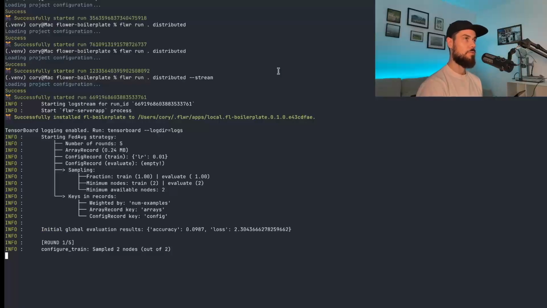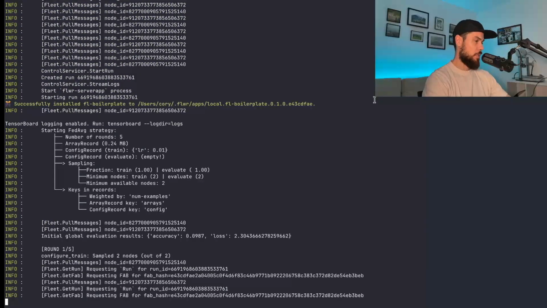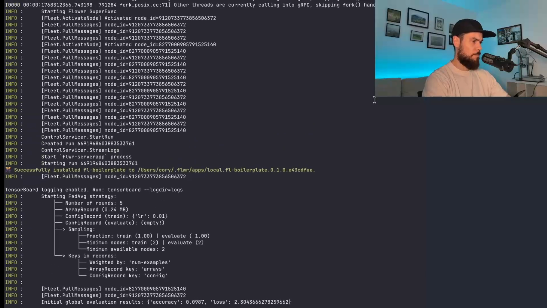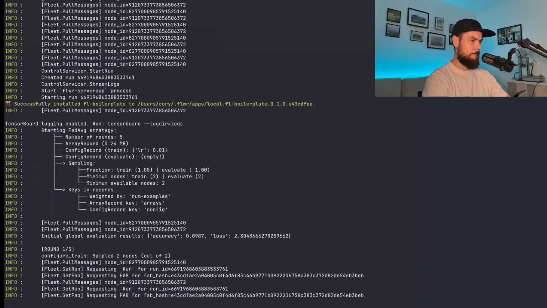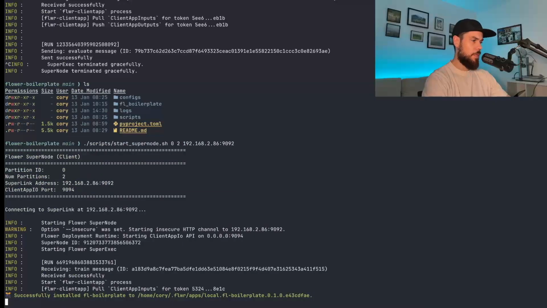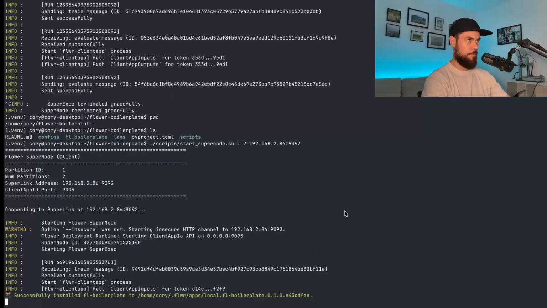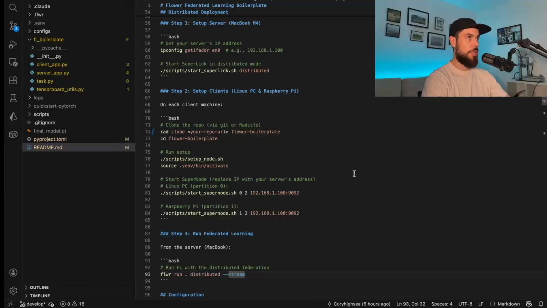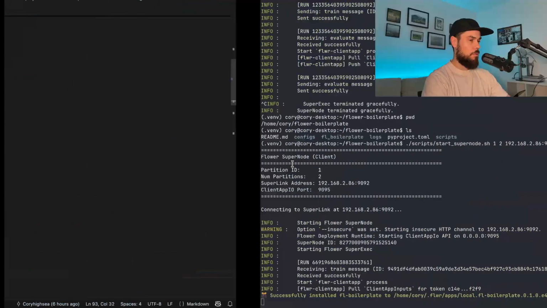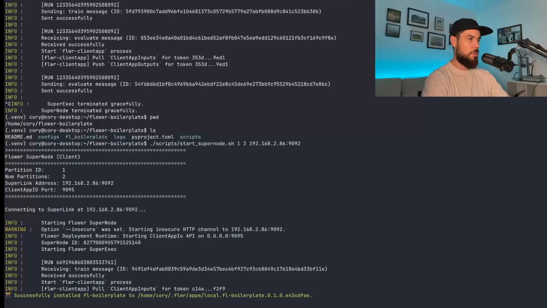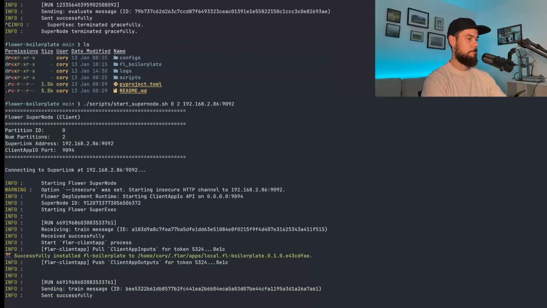Okay, so round 1 of 5. I changed it to 5 rounds just to change it up a bit, because before it was 3 rounds, sorry. And also the supernode and superlink show it here, and they're all connected here. And the first time it also downloads the dataset. So this is, like I said, the PyTorch quick start example, but with the edge nodes connected.